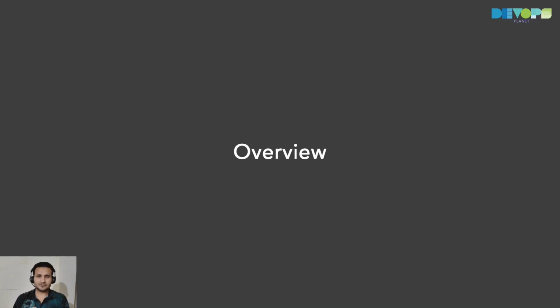The purpose of data source is to manage the resources which were not deployed through Terraform. So let's assume I have some resources which I didn't deploy through Terraform, but I want to refer to those resources in Terraform for the resources which I'm going to create through Terraform. In that case, I can use the data sources. I can refer to that existing infrastructure which I didn't deploy through Terraform through the data source.